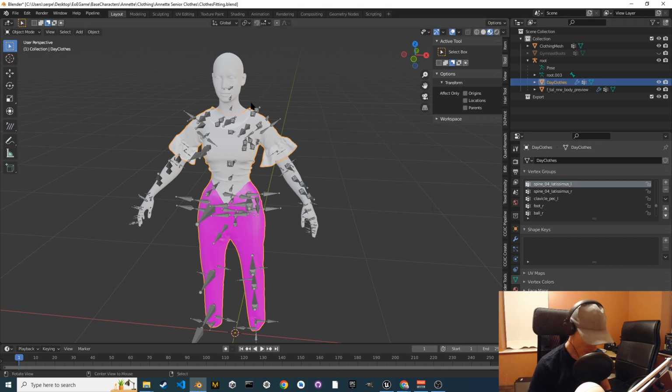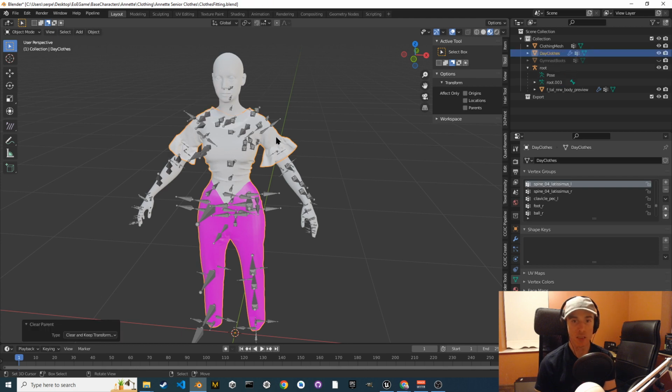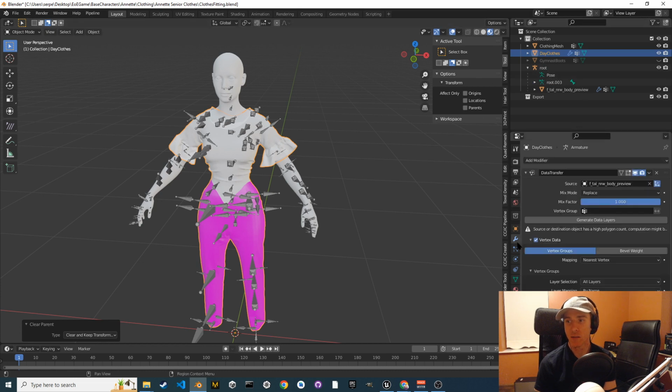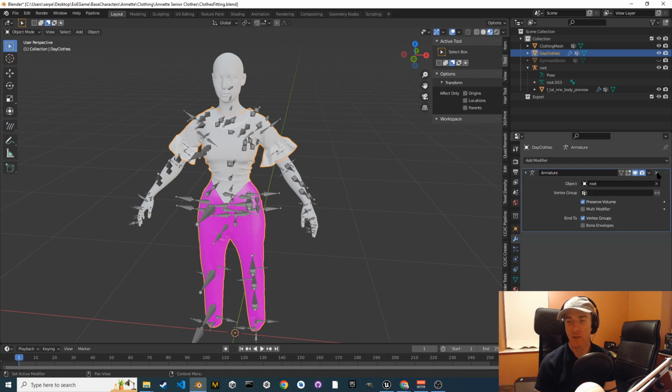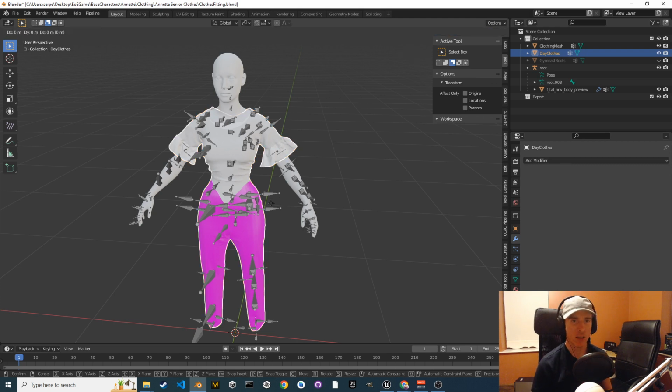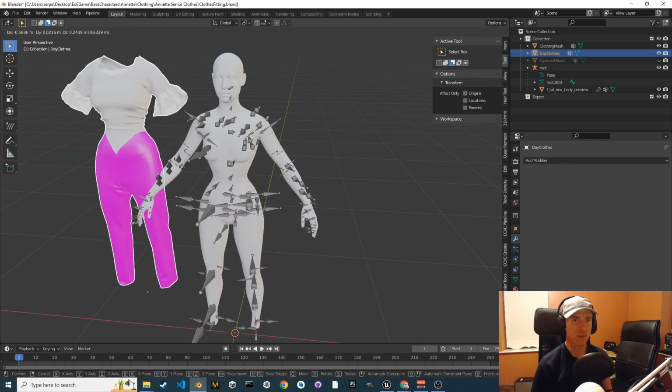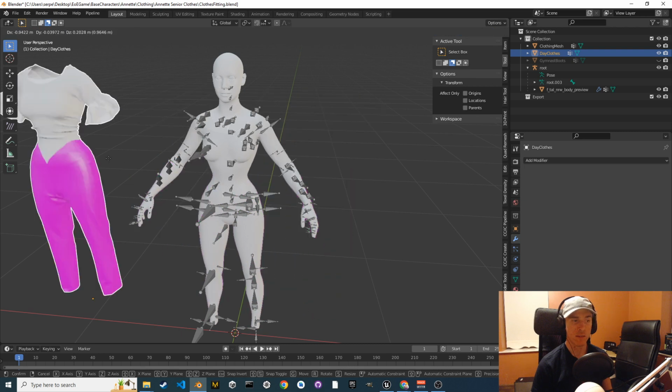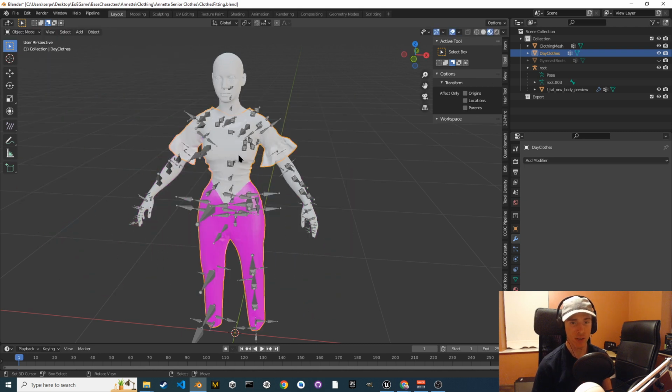click this mesh, unparent it. You unparent objects by pressing Alt-P. I'm going to clear it and keep the transformation. Alright. We're just going to exit all this stuff out. So this is how it was when it came in. Just pretend it is a mesh that's not skinned to your rig.